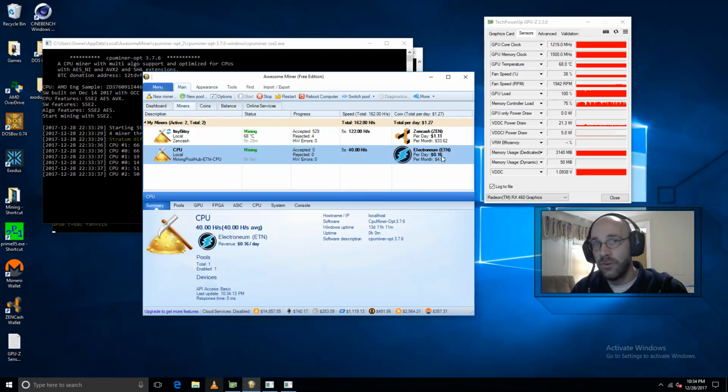Remember, Electroneum is about 8 cents for one coin, so I can expect to bring in about 2 coins per day. Hey, that's something. It's not a lot, but it's something. And who knows, down the road, if Electroneum really goes up, then those handful of coins that you make every day could actually be worth something.